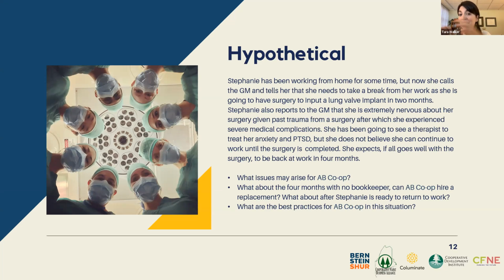This can be really challenging for people. We might have to reassign Stephanie's duties while she's out on protected leave because she has the right to come back, depending on the situation, depending on entitlement to leave. But I just want to flag that issue. She could have the right to return to work after the completion of her leave. And best practices for AB Co-op in this situation, right?